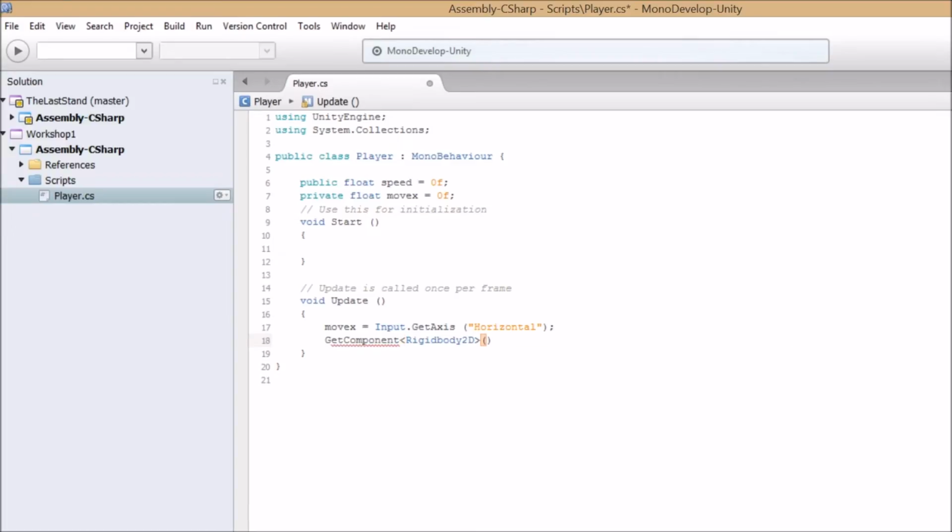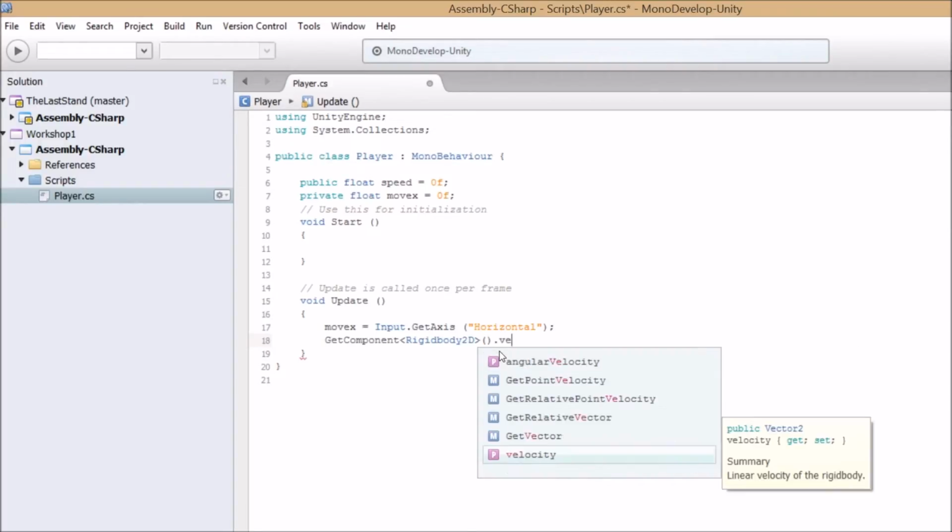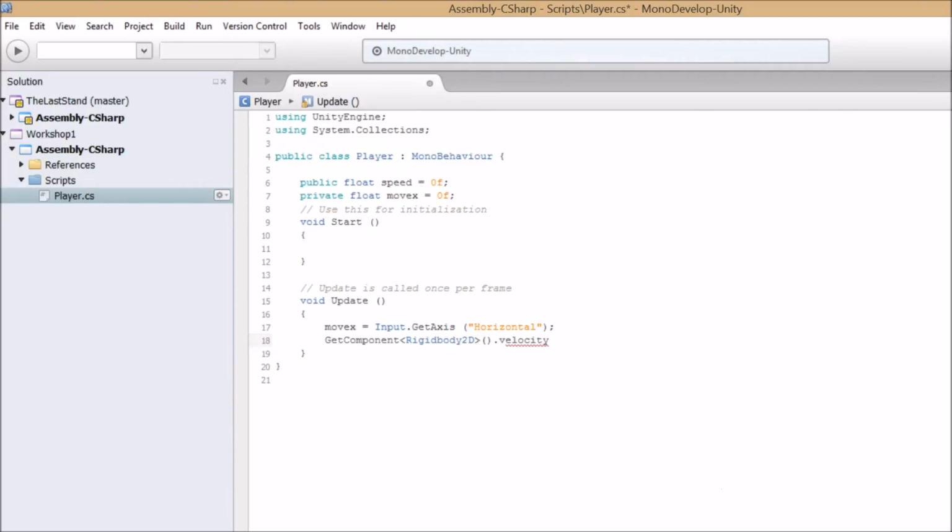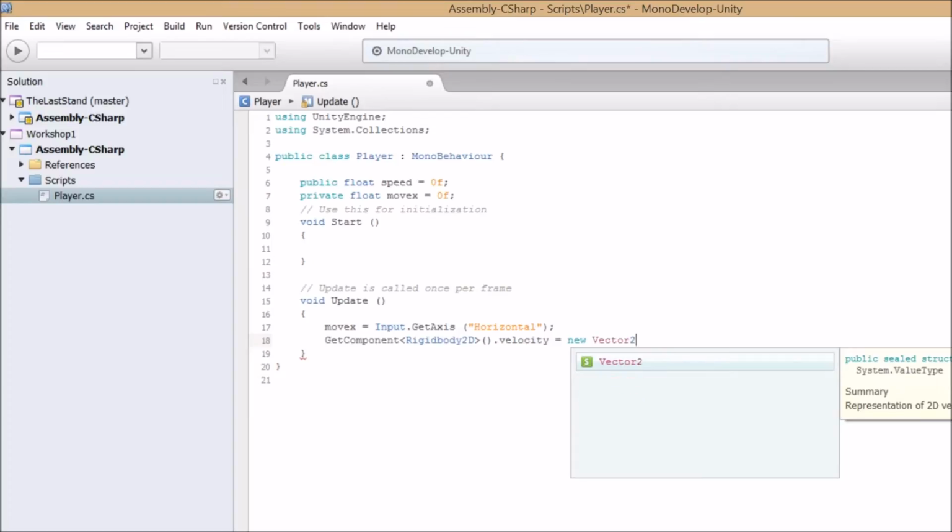And you need to put parentheses. It just has to do with the way it's formatted. Then dot velocity. So this is actually going to change the velocity of the rigid body. And we're going to set that equal to a new Vector2. Within Unity, everything is moved on vectors. So it has a direction with a particular magnitude, just what vectors are. And there's Vector2s and Vector3s. We're going to be using Vector2s because we are in 2D. So once again, we don't need to worry about the Z direction. You actually can use Vector3s in 2D. It's just not necessary.